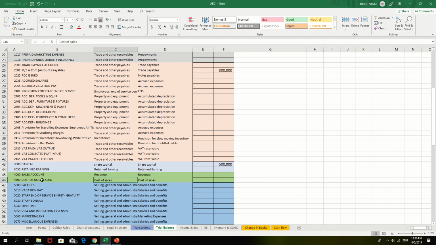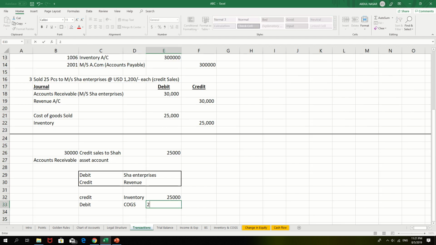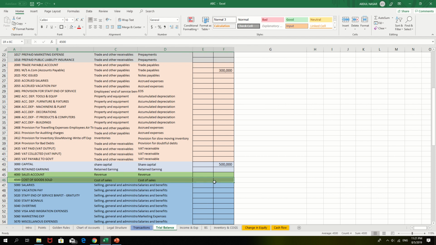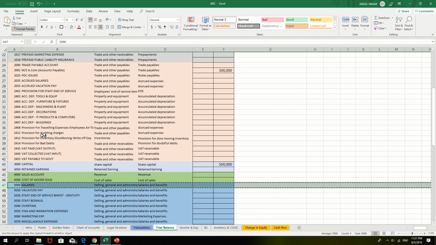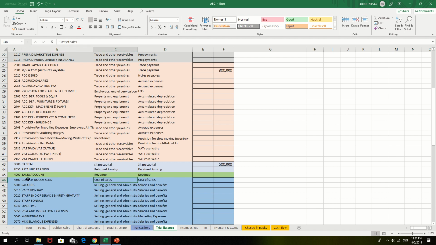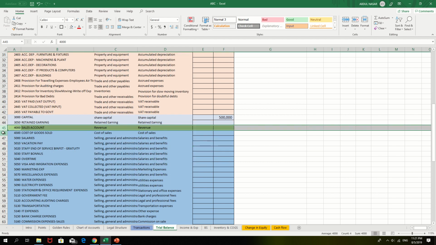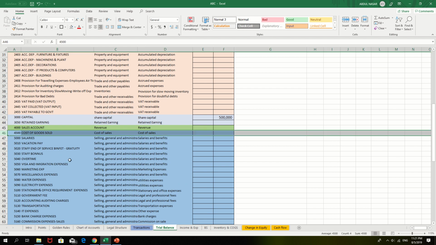Whatever we have paid for the goods, the cost of the product, that is called cost of sales. So we paid 25,000 for those 25 PCs, right? So we have to identify that cost in here. It is 25,000. So the journal entry is cost of goods sold debit, and inventory credit. Cost of goods sold is an expense account, so if there is an increase here, you need to debit this. This is not a revenue account, because mistakenly we have highlighted it here as a revenue account. So this is cost of sales. For the time being, understand it's an expense account, whatever cost we have paid.